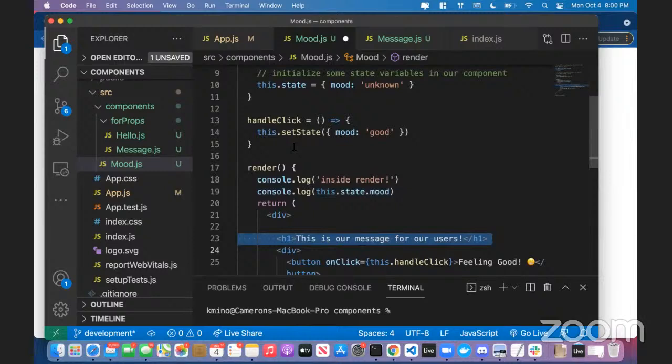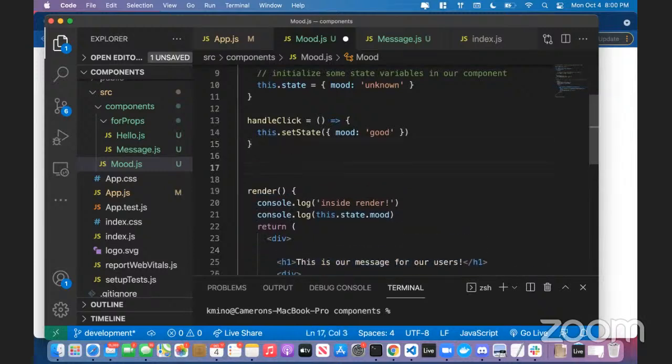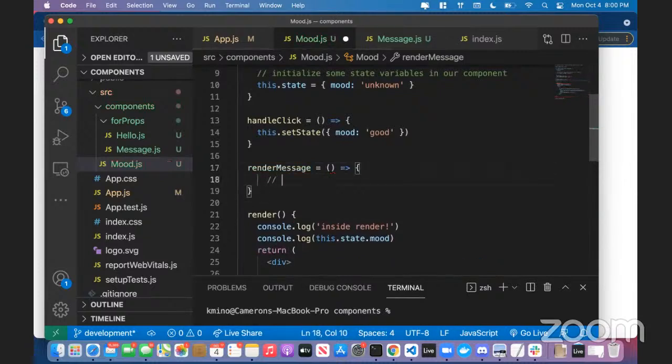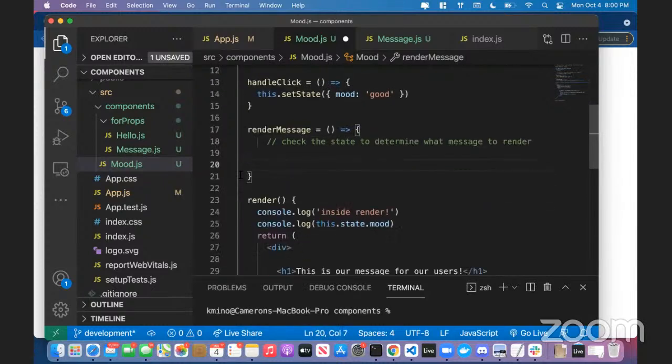So what I'm going to do now is just create another function here. I'm going to say render message. I'm just going to name a new function, make it an arrow function to keep myself consistent. And the role of this function is to check the state to determine what message to render. Right? So how are we going to do that?